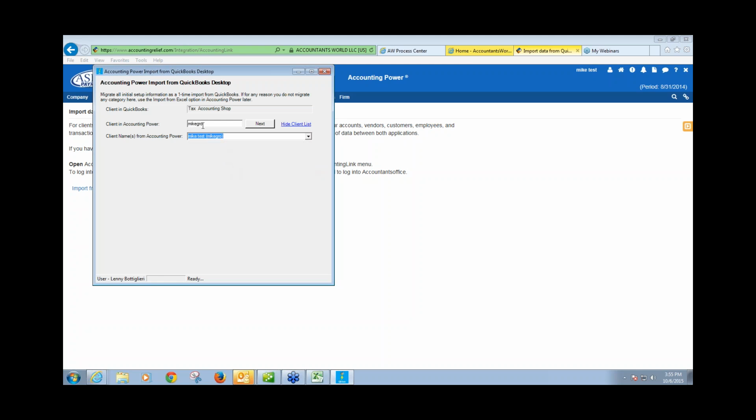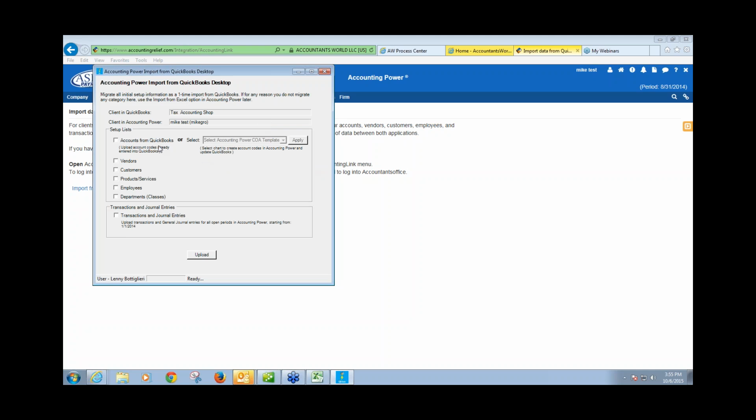What it does bring up is not the name of the client, but the client code that I've set up for this Mike Test client that I'm working on. And I simply hit Next, and it now gives me all of the options that I would have if I was doing it through Excel.